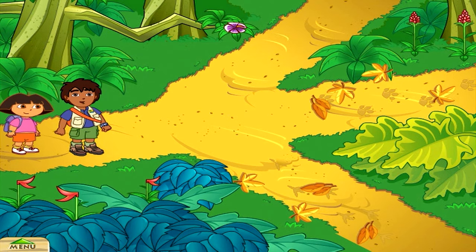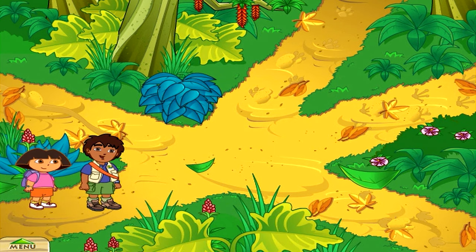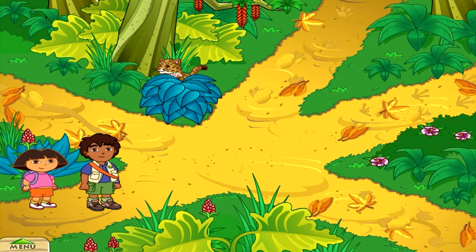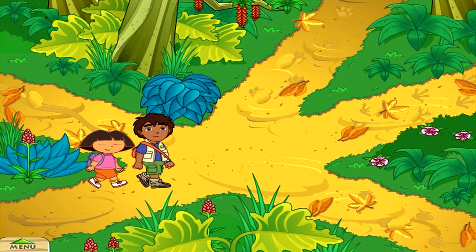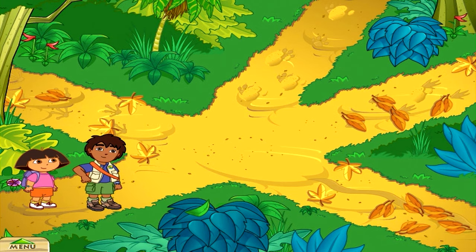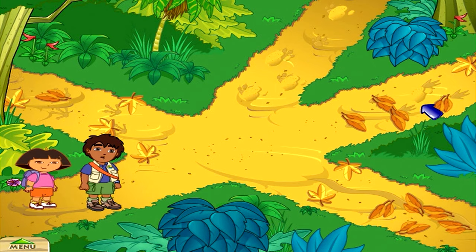We have to go on and reach the river. Mira, look! Wow, wow! Can you find the paw prints of the maned wolf again? See, those are the paw prints of the maned wolf. We have to go on and reach the river. Mira, look! Wow, wow! Can you find the paw prints of the maned wolf again?